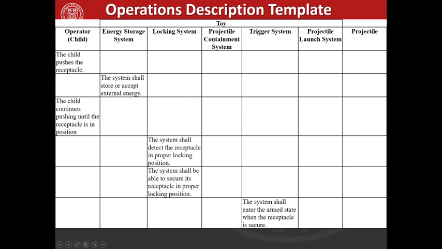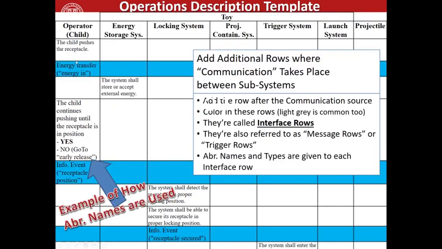Okay, and the next thing you're going to be talking about this week and next week is the ODT, operations description template. So here, where you have your toy, your system here, with the subsystems laid out, at least 5, and the child operator or adult or whoever you want, and then this external item over here showing you where the requirements are and adding those other items you can add in here. And then there's the energy transfers. So the energy transfers are going to be very similar to what you're going to see in this message in the context or sequence diagram.